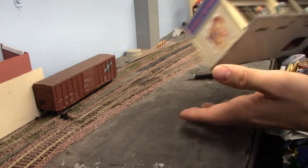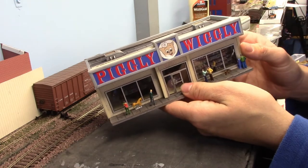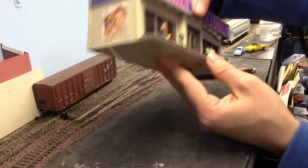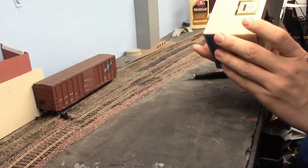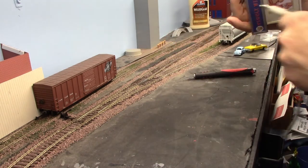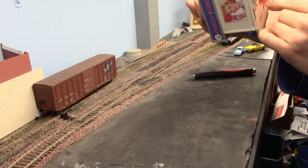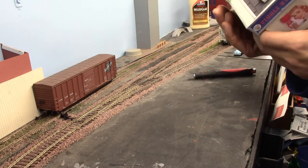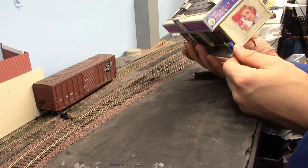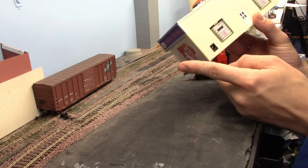Now this is the area here where I'm planning on putting my Piggly Wiggly. Now with these Menards type kits, there are two ways you can line them up. They got a plug-in right here, and they got one on the bottom here. Now for display only, around the Christmas tree or something like that, which I'm sure some people use these for, the one in the back is perfectly fine.